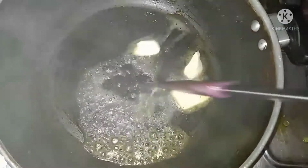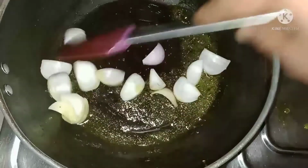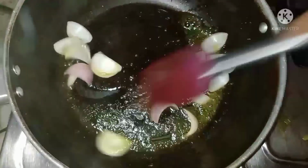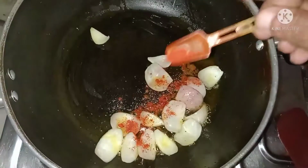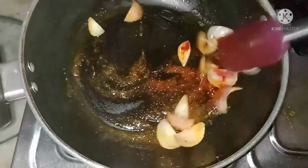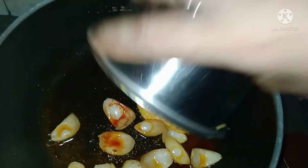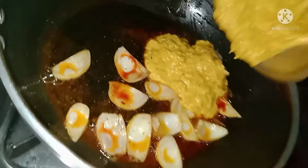Now add a little bit of butter in the kadai and then add the petals of onion, Kashmiri red chili powder for color, and again saute it. Now I am adding the masala paste.